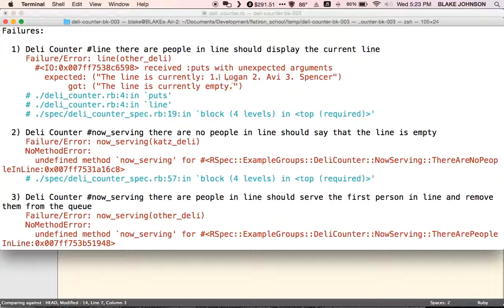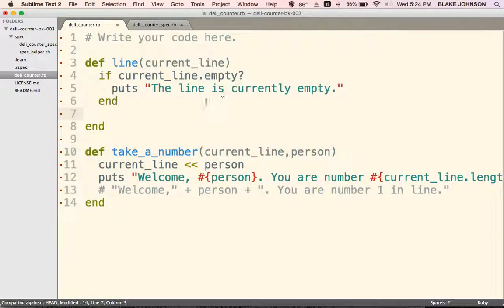So we have to figure out how to build up this string. So what do people do to build up this string? I did string interpolation, so I did puts. Well, wait, to build up that string? Yeah. Line's currently. Oh, I was looking at the wrong one. One second. Anybody else? Well, I'm stuck on it now. Okay. I just iterate through the array, and then I just. Okay, that's I think what I'm going to do.